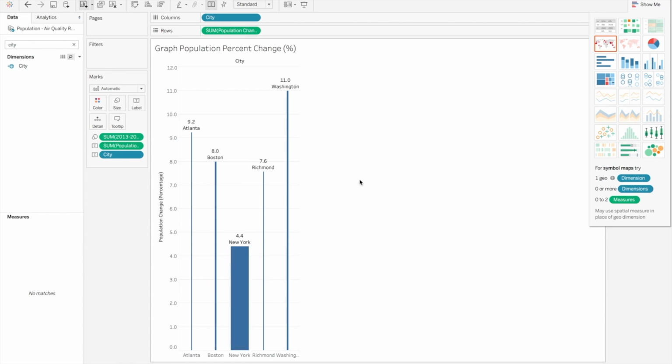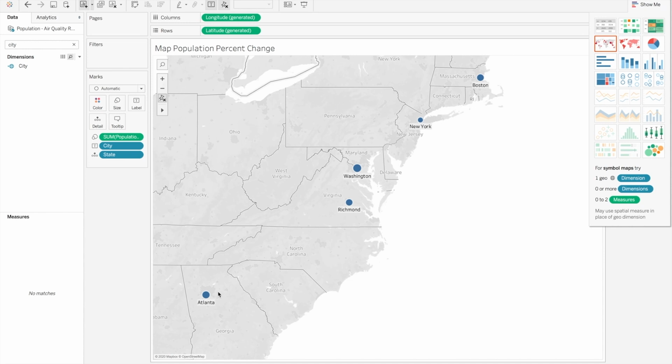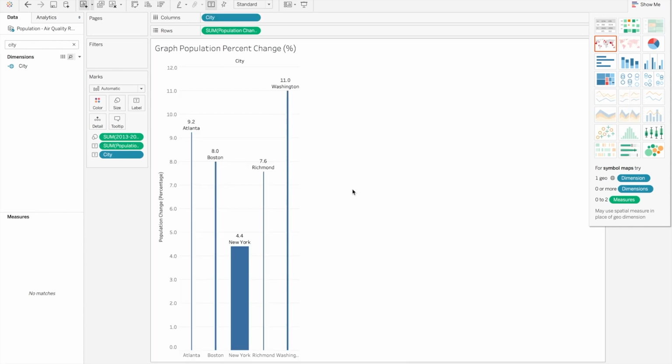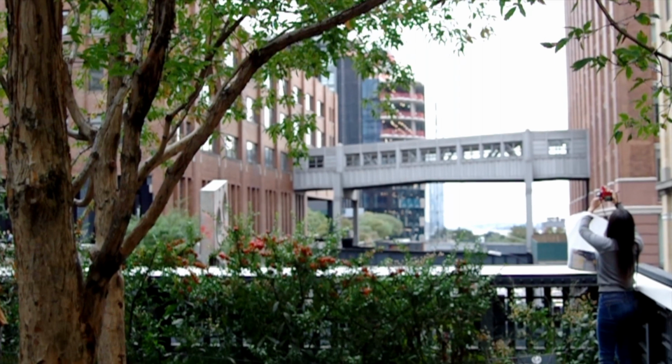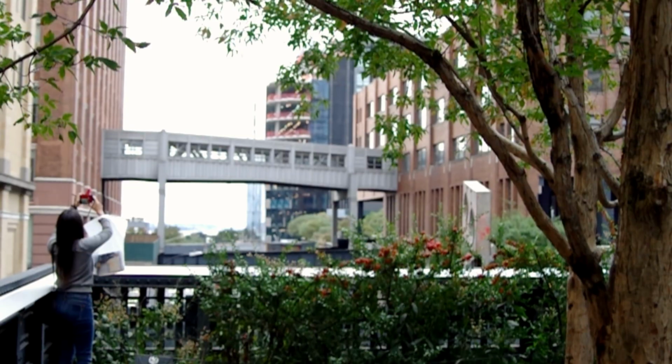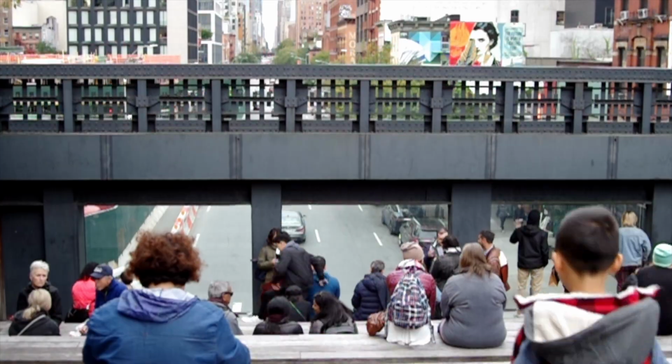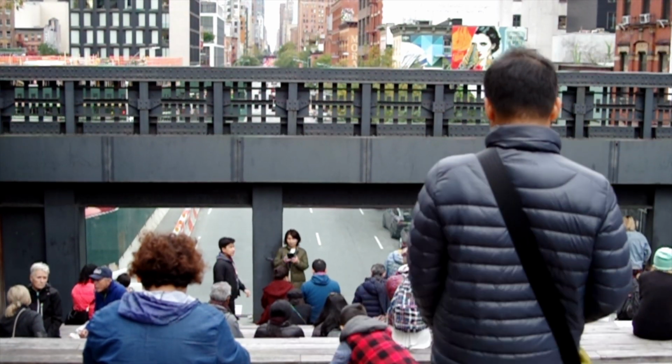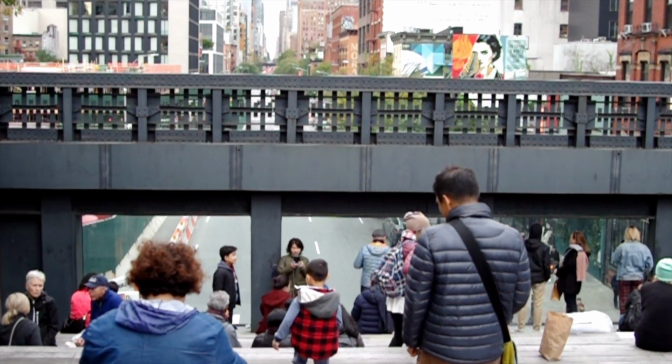This graph makes it easier to see, especially with things like Atlanta and Boston, whereas on the map over here, those circles kind of look pretty similar in size. It's kind of hard to tell which one is bigger, but here on this graph, you can tell which one has the bigger percent population change, which is useful if you're looking to see how the area is growing over time, if you're thinking of starting a service or program or business in that area. These are all good things to look at for that.